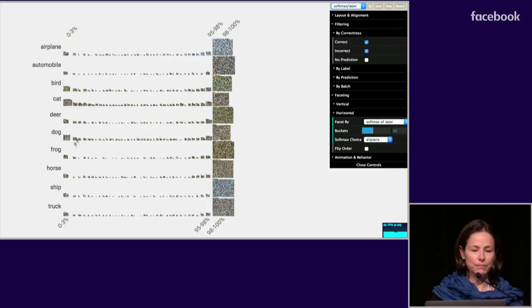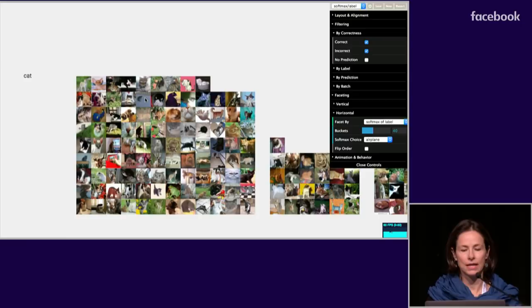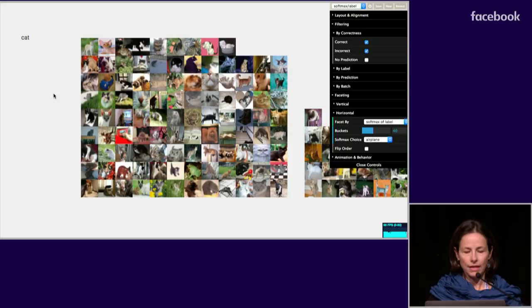And so when we immediately looked at this, we were like, oh, cats. That is the biggest one that my system is very, very sure about. So let's look into cats. So we zoom in into cats. And remember, this is CIFAR-10, so thousands of people have looked and played with this data set, and so did we. And then we started looking, and we're like, oh, look, that's interesting. These are the cats my system is very sure are not cats. And can you spot towards the bottom, hint, a non-cat?